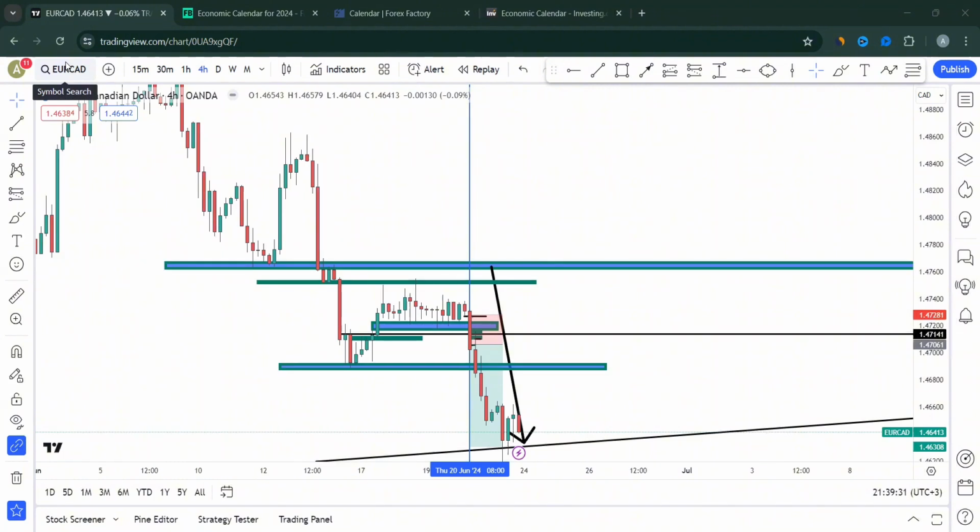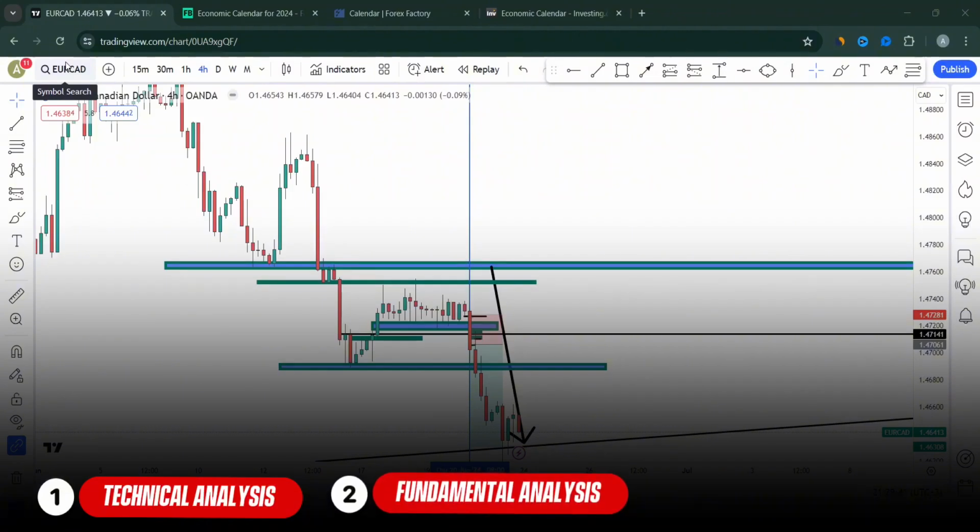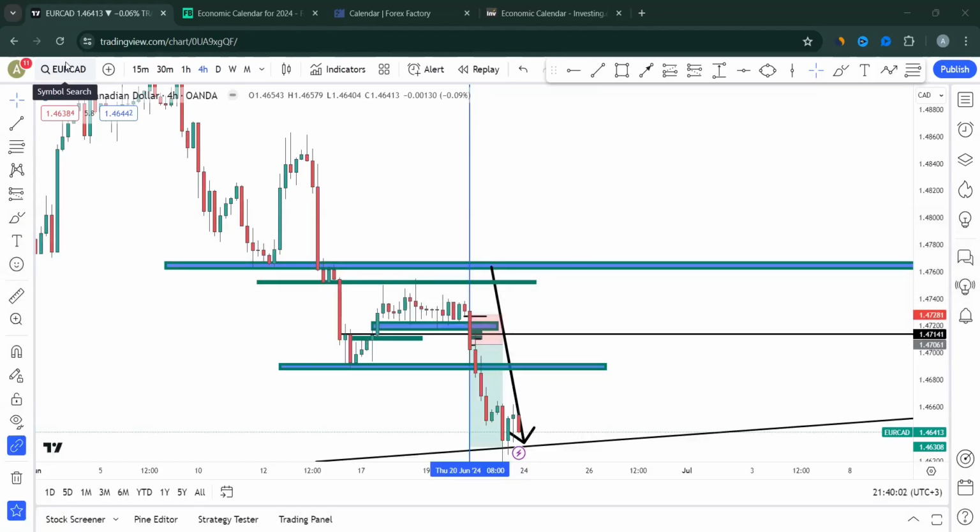Now, just to take a step backwards, we have three types of trading that as a trader you need to know. The first one is the most common one, which is technical analysis. The second one is fundamental analysis. Then the third one, people don't even talk about it so much, but it's also very important, which is the sentimental analysis. So these three types of analysis as a trader, you need to know them. You may not use all of them, but at least you should be using two. Either use technical and fundamental or use technical and sentimental. You can even use three of them to make a conclusive decision before you take a trade, right? Now, someone may be saying this could be overwhelming. No, it's not overwhelming depending on how you use them, right? So today we're tackling fundamental trading.